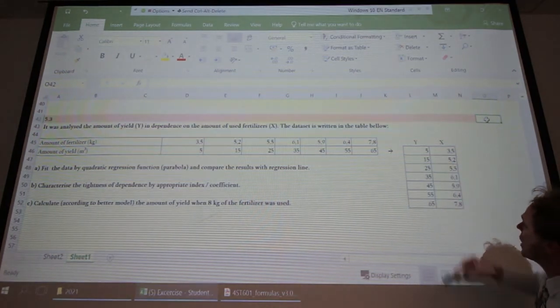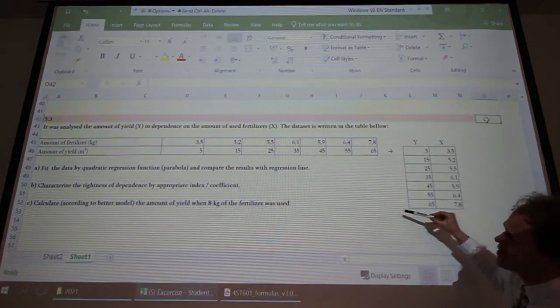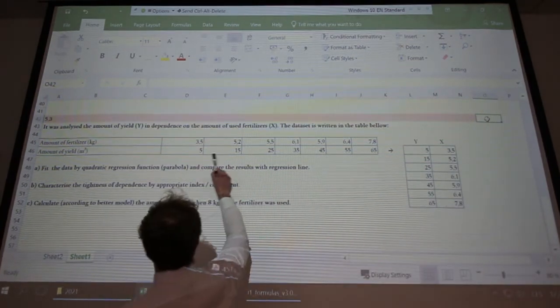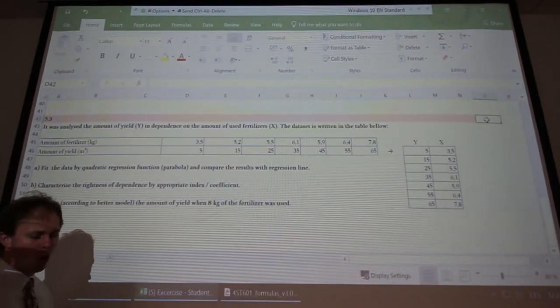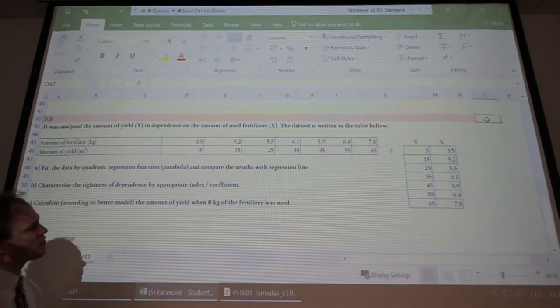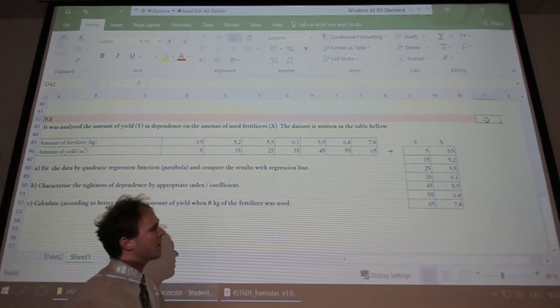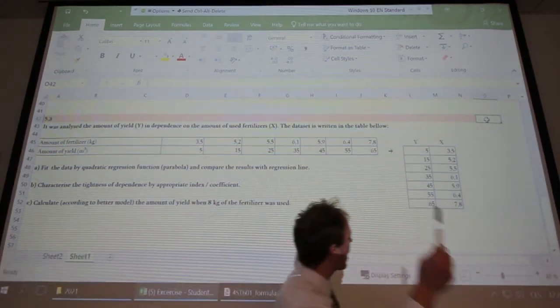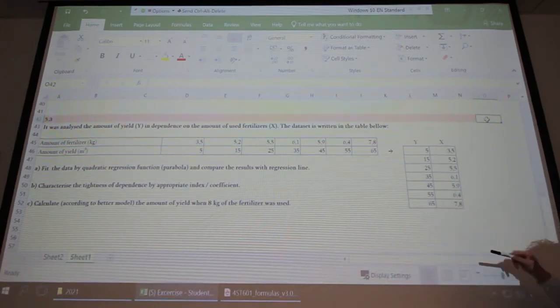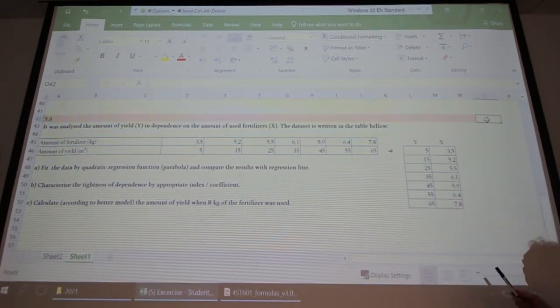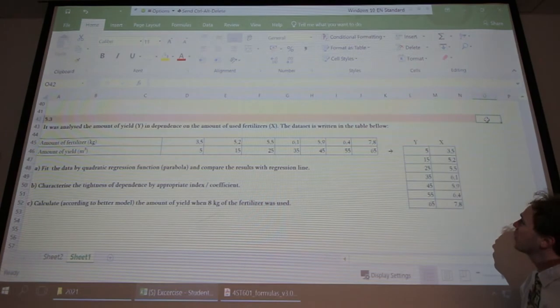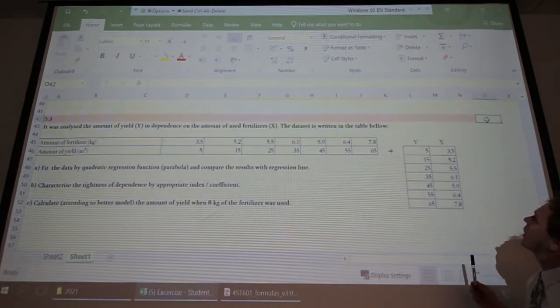You can see variable y, amount of yield. This is our dependent variable. The independent variable, variable x, is the amount of used fertilizer, amount of fertilizer in kilograms.